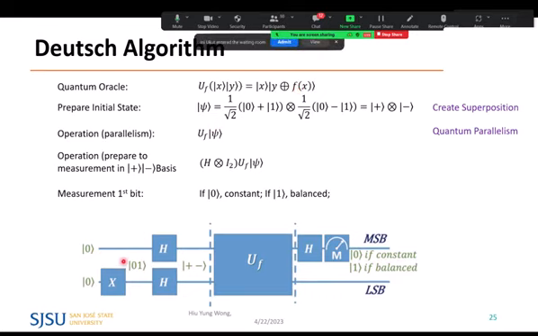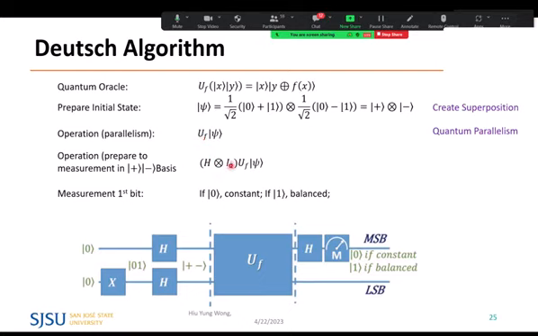Another thing is I'm going to prepare this in a superposition. I hope you ring the bell. I prepare it in superposition because I want to do quantum parallelism. I want to have all these states at the same time. And then I apply this oracle, then it will compute at the same time. Now, as I told you earlier, I cannot get the coefficients fast, right? Because I need to do measurement many times just to know their relative magnitude.